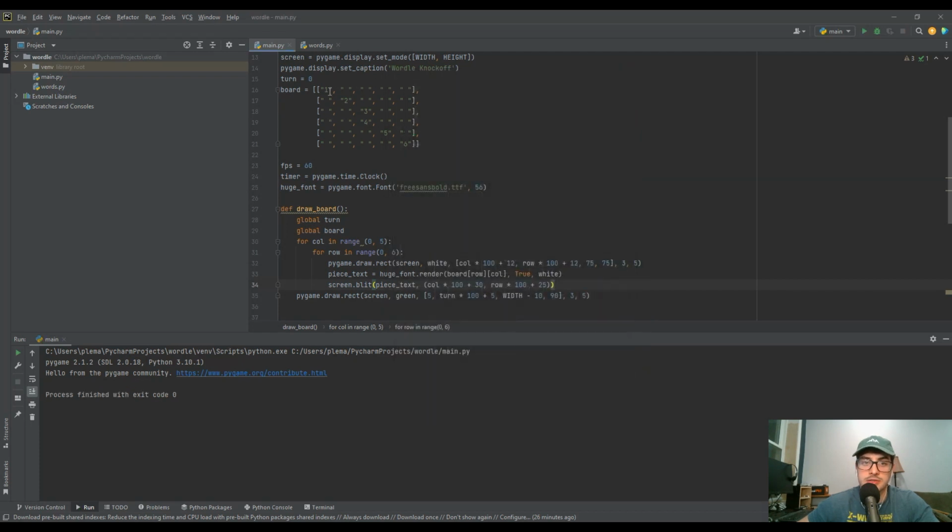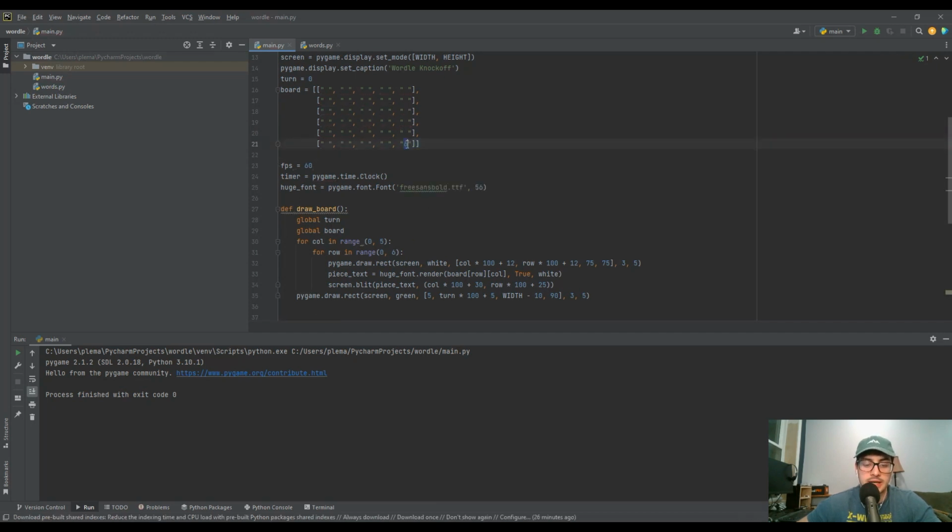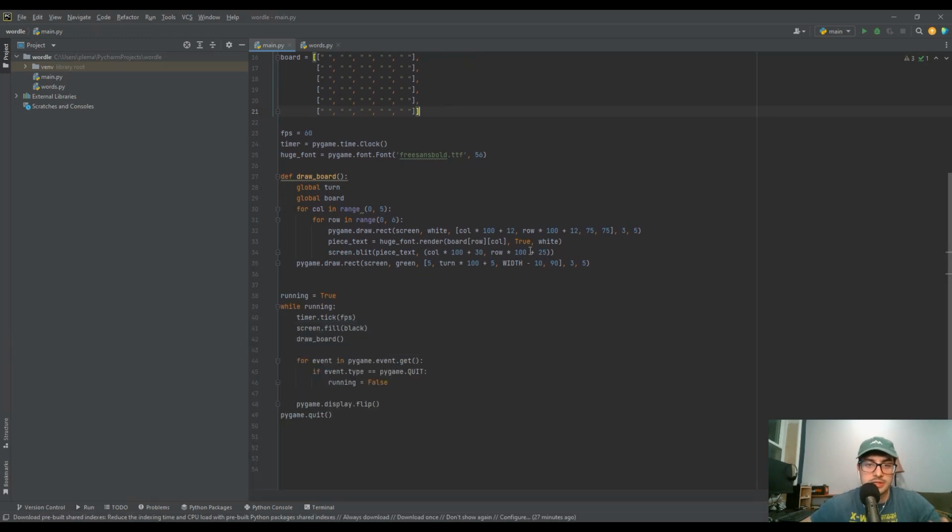I'm going to take my numbers out and make them spaces again. The reason I made them spaces is that they're going to be one character once we type in the values, so having a space initially is easier to model that way, but those could absolutely just be blanks.